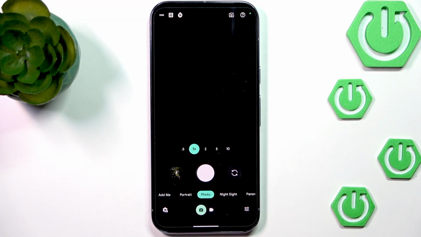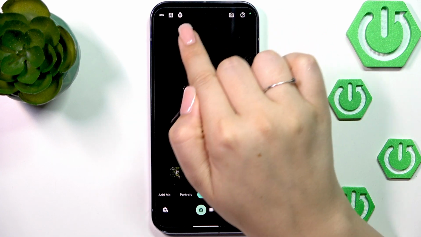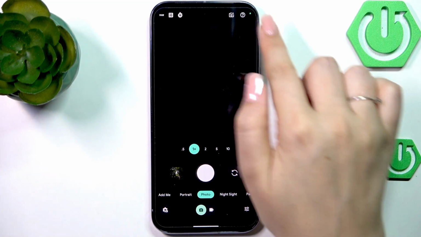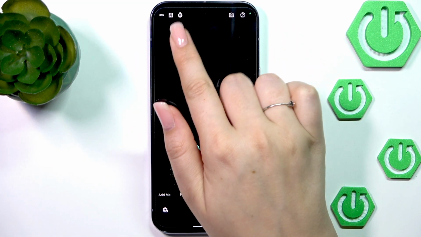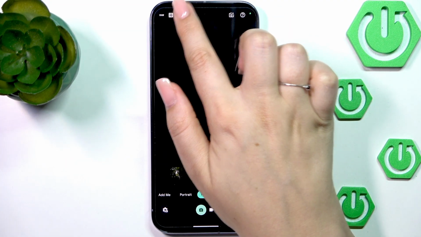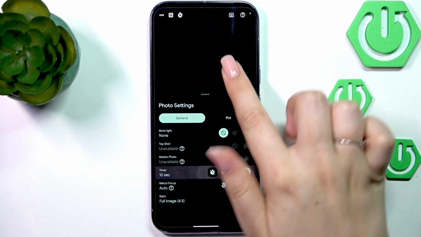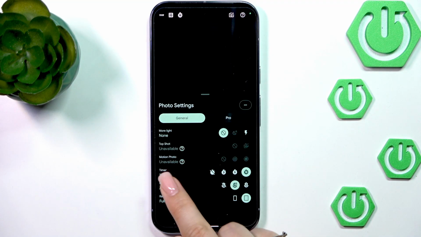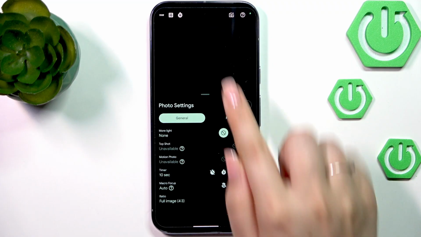I mean, we do not have any kind of icon which will show us that we've got the timer set. So it might be a surprise if you will forget about setting the timer before. Or sorry, actually my bad. I did not look at the top of the screen, and here we've got the timer. Let me tap on it. Can we tap on it? No, so the photo settings will immediately open, and as you can see, it will also highlight the timer.